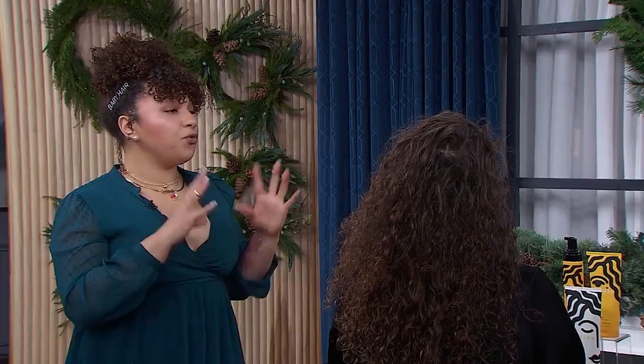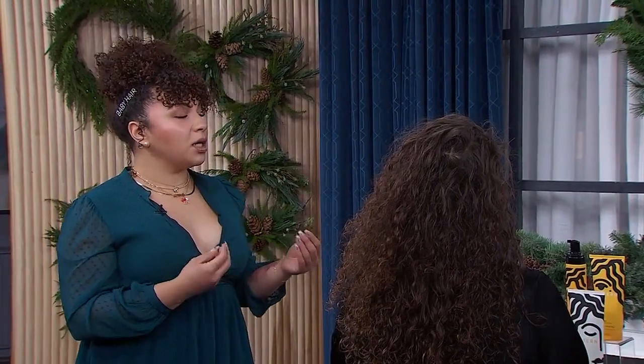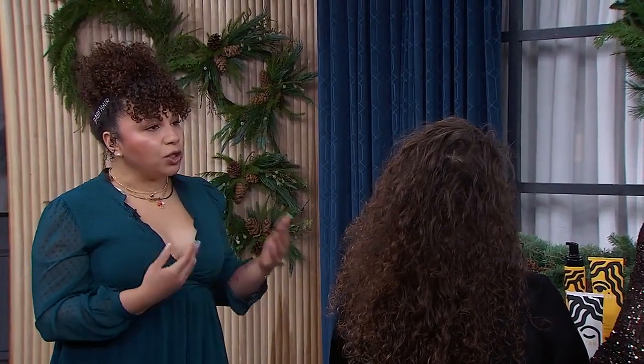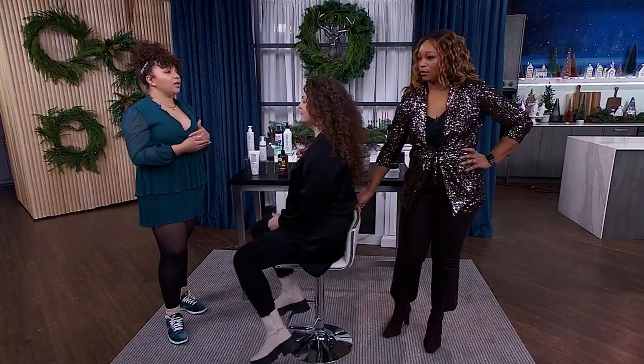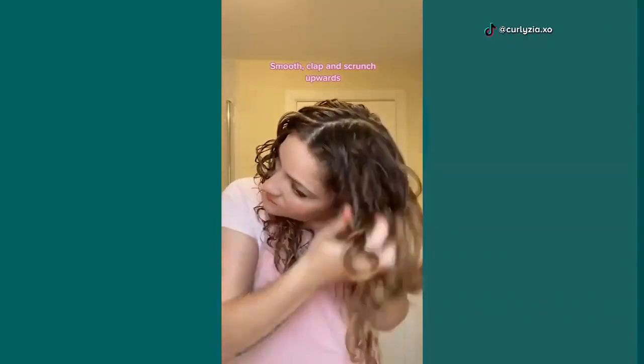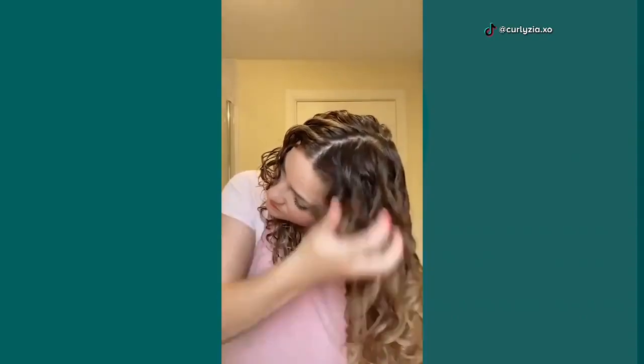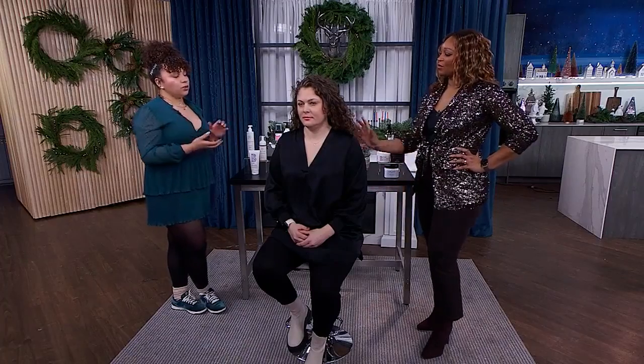For the 2 family as a whole, we want to keep the products nice and light. Usually volume is what we're trying to impart in the hair, and we also need to impart moisture because that's just what curly hair needs as a whole. When she's styling, especially with the holidays coming up, we want volume, we want glam, we want big hair. Scrunching this type of texture is really going to help bring out that texture and more volume at the roots as well. Again, lighter products towards the roots, some more hold around the bottom.